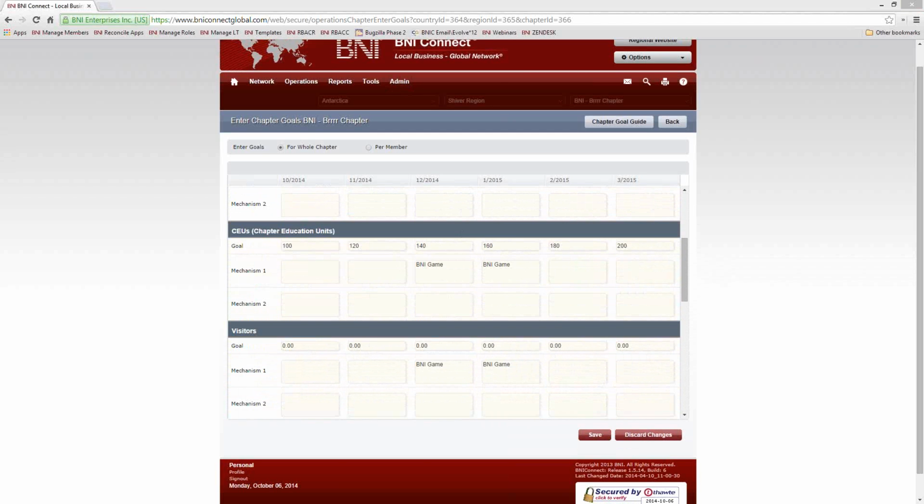And what the BNI game does is you take your chapter and you divide them into 2, 3, 4 teams, usually depending on how big your chapter is, but usually 4, 5, 6 people per team. And then you take all of the great things that we're doing in BNI and you assign a point value to them. Now it does have a default point value in the form, but you can really make that point value whatever you'd like, and my recommendation is that you weight it to things that you're trying to drive in the chapter.